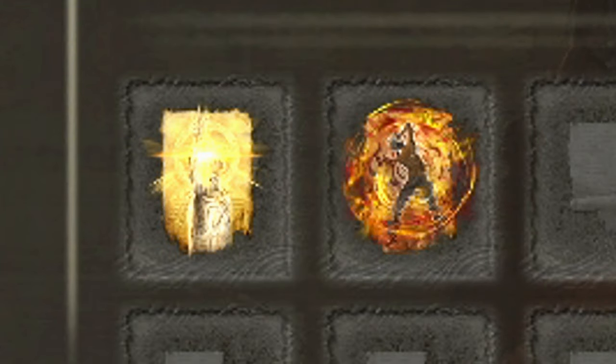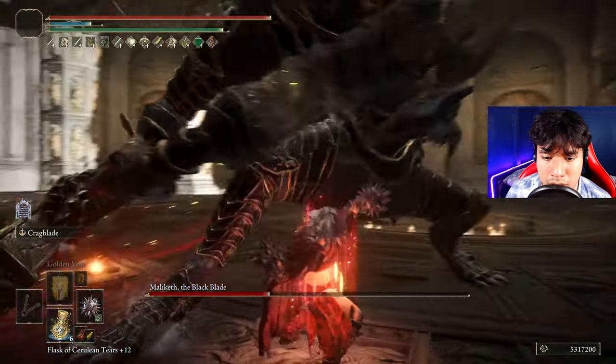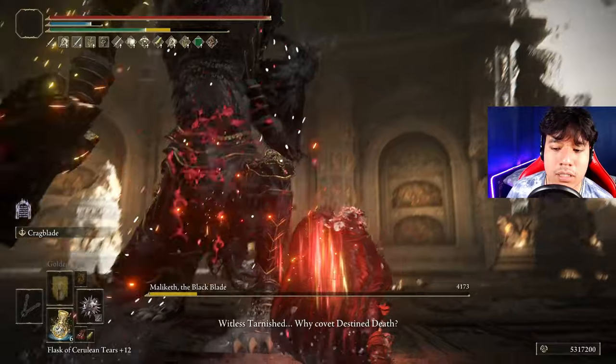Golden Vow and Howl of Shabriri are going to be our main buffs. Now that we have completed and optimized our build, what do you say if we begin with the boss fight?